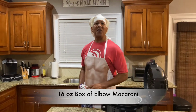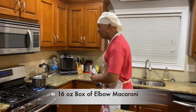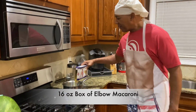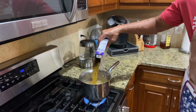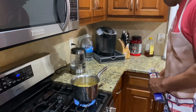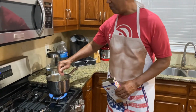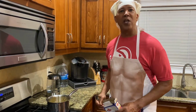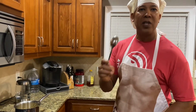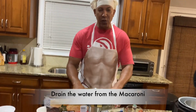So to get started with this mac and cheese, I got my water boiling over here, and what I'm gonna do is just drop these noodles into the water. Give me a spoon here. I'm gonna loosen them up and stir them up a little bit. Just like that. I'm gonna wait for these noodles to pop off, and then I'm gonna go to the next step.